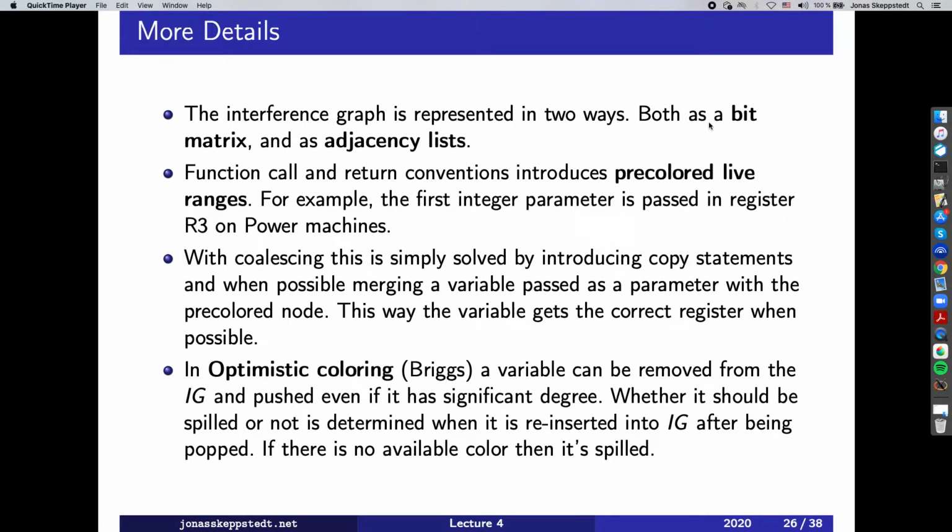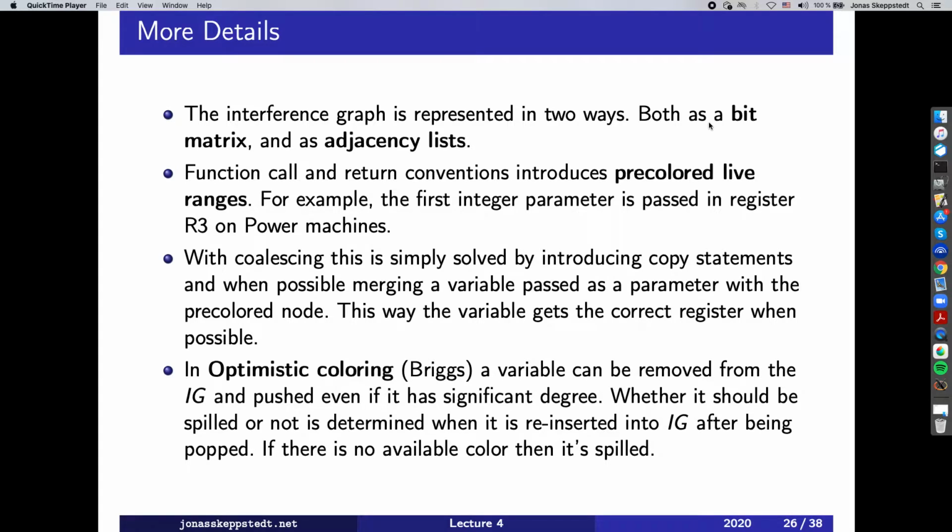So with coalescing, what we want to do is to get the variables which are parameters allocated a register in which they are passed.